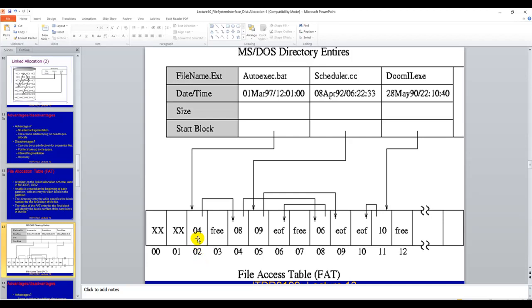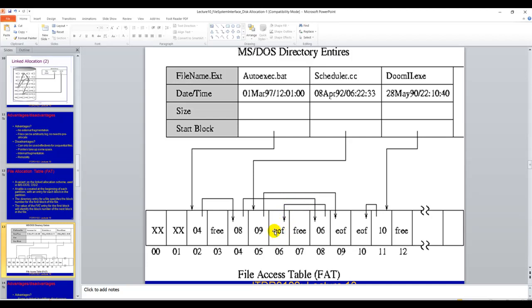That information would be available in the file allocation table. The next block in which the file is stored is block number 4. Now the next part of the file will be in block number 8, and the last part of the file will be in block number 6, and block number 6 is the end of file.